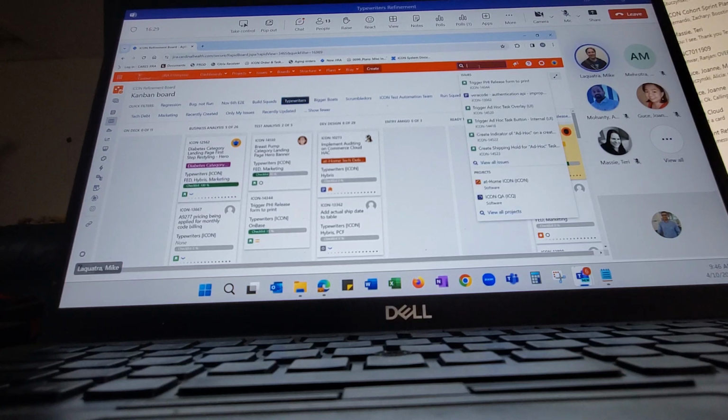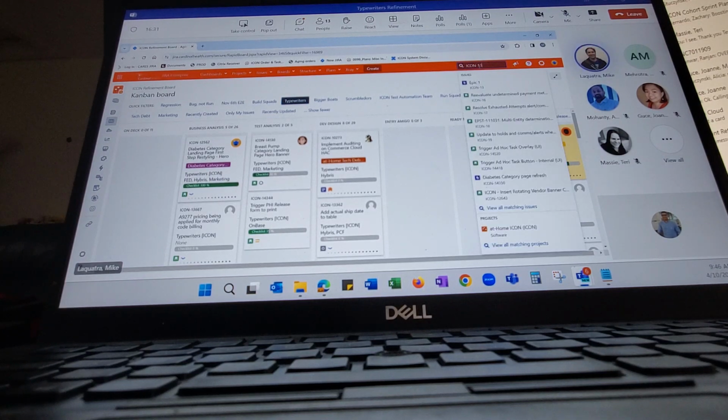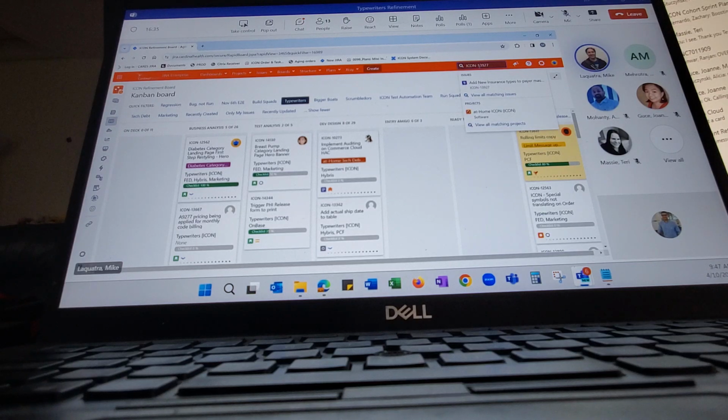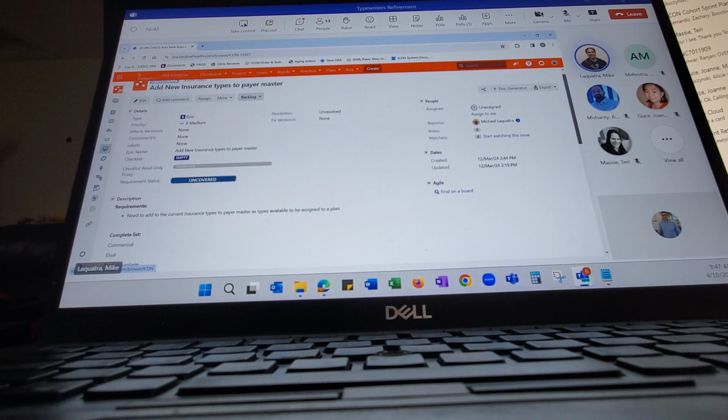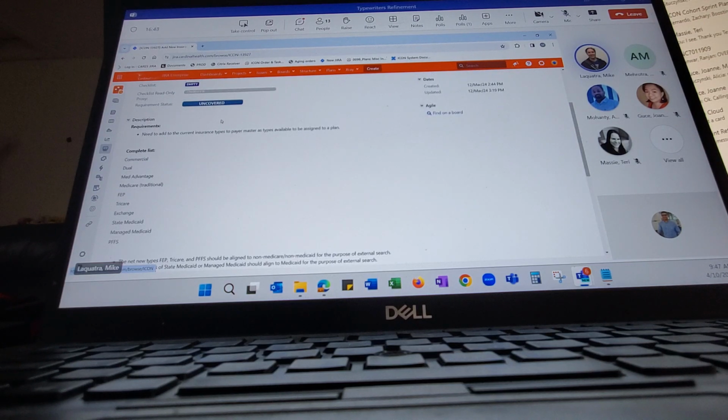So this is our epic that we're supposed to be working, but this other one slowed me down, so I don't know how much progress we can make on this in tandem. This is adding these insurance types to the payer master, making them available insurance types.